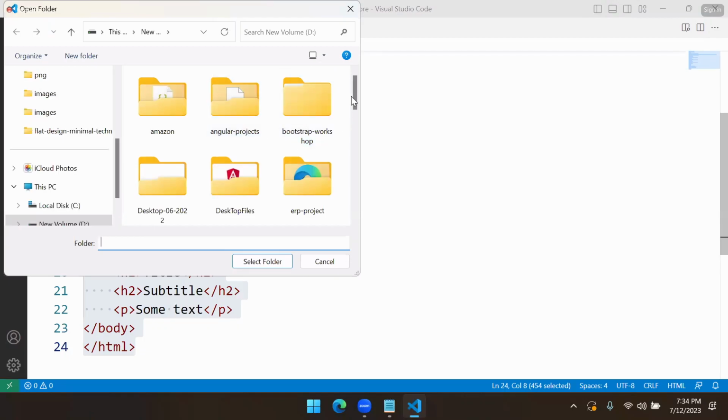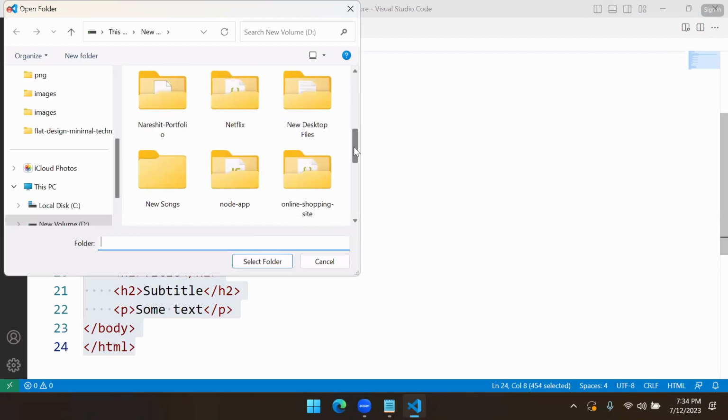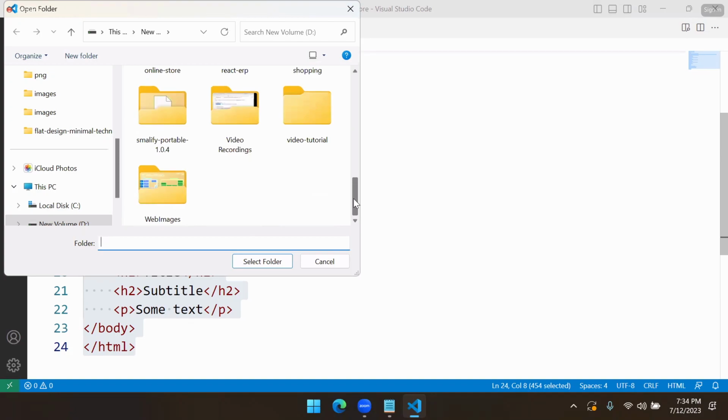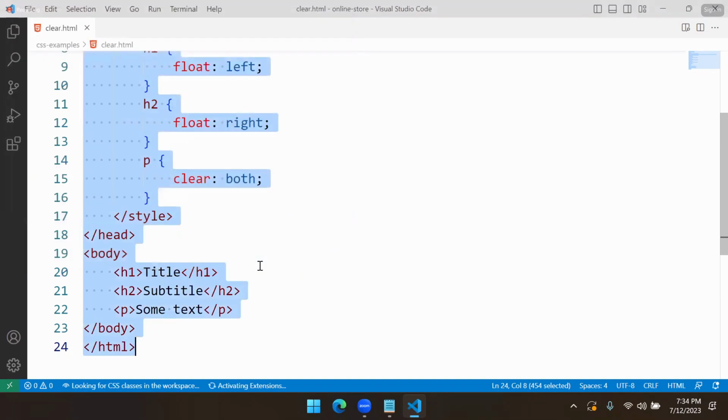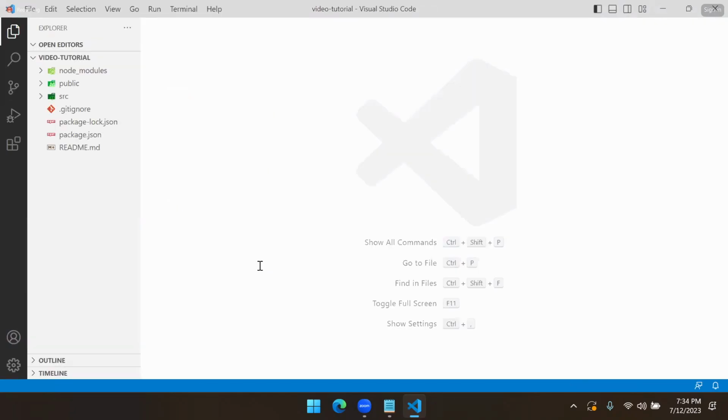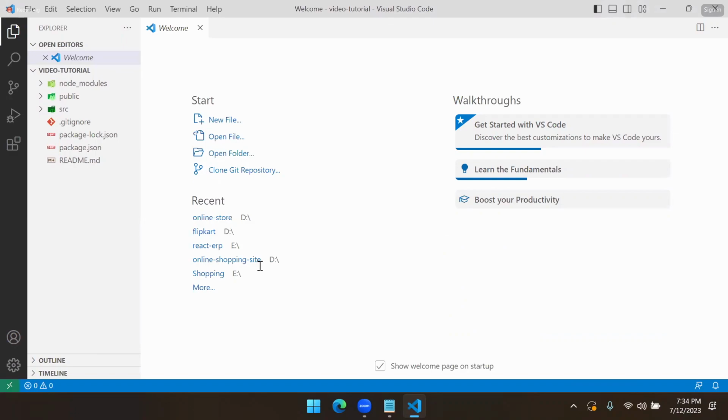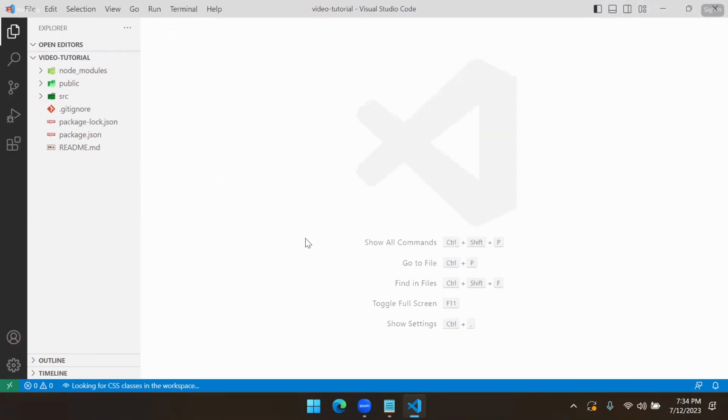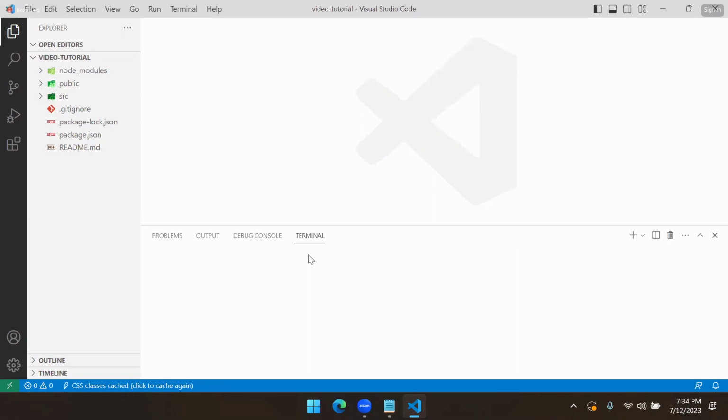We just created here video tutorial. Okay. So now let's start this. You know that the startup component will be the App component. So it will start with index, App component, npm start.